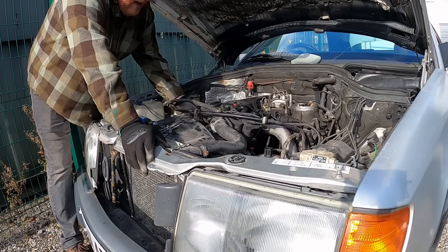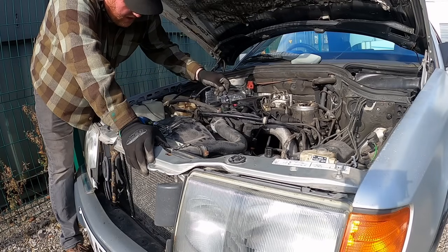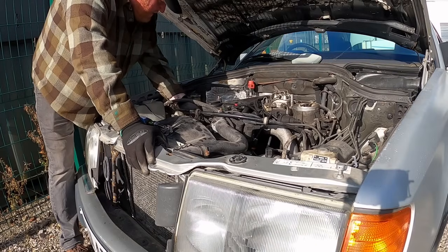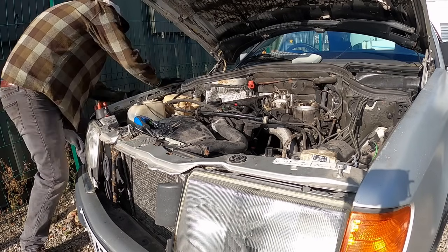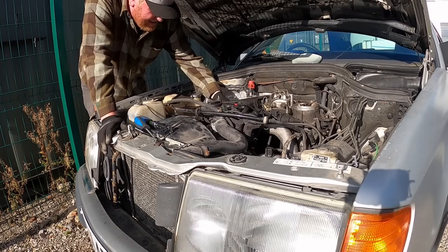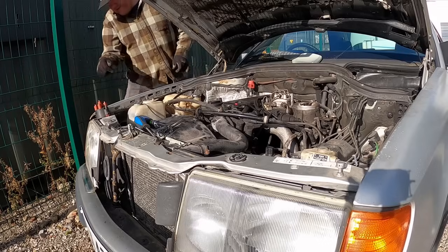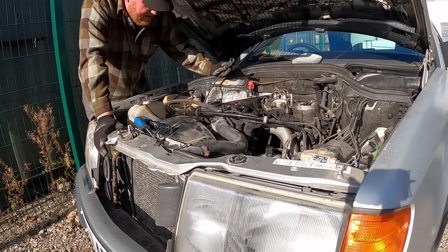Okay, so it's missing and I've just pulled number one spark plug off. Let's try number two. Okay, so number two is keeping it going. Let's try and fire it up again. What about number three? Number three was keeping it going. No dice. So I wonder what happens now.